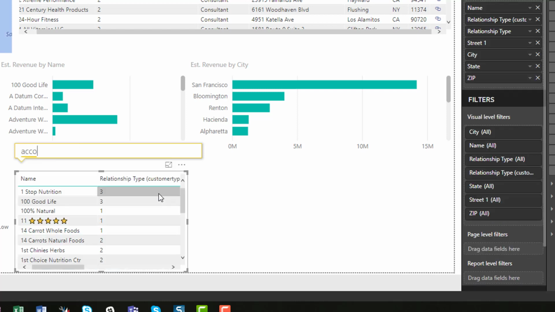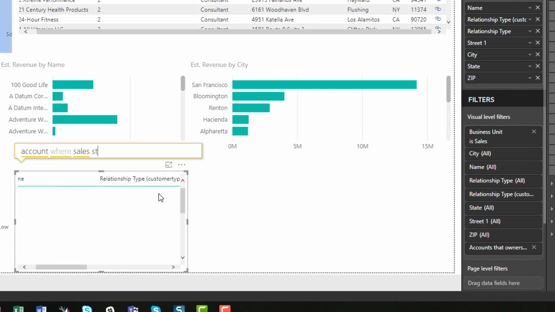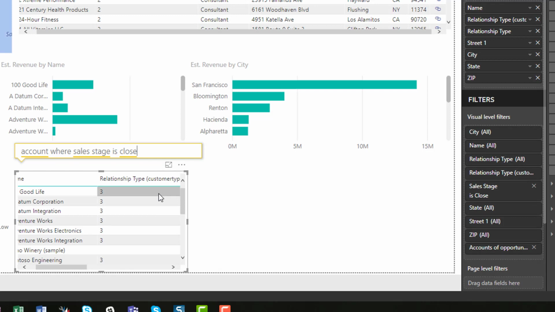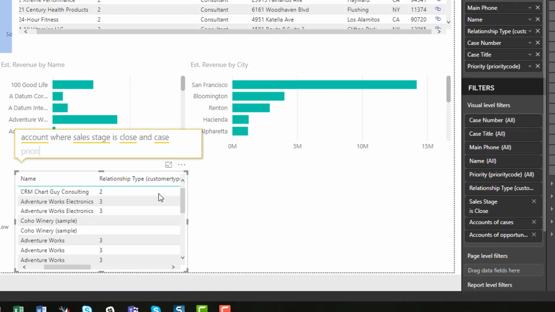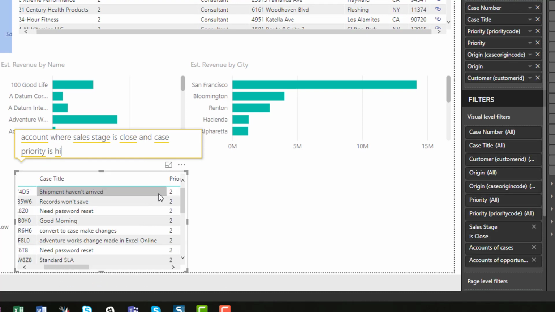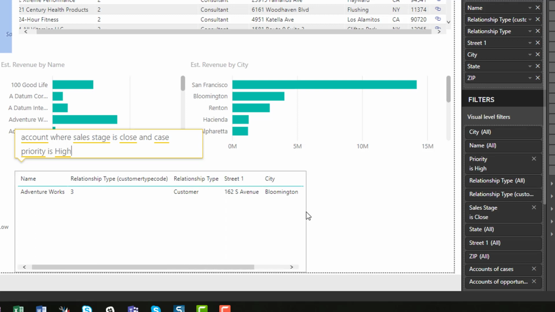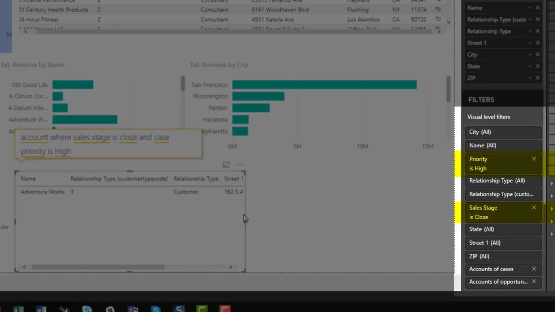So let's see, accounts where sales stage is close, there you go, and case priority is high. There you go. So we are actually now narrowed down to just one customer here that matches that criteria, where we have an opportunity where the sales stage is close, and we also have high priority cases for it.